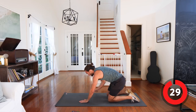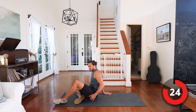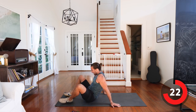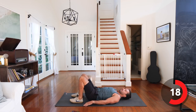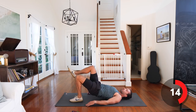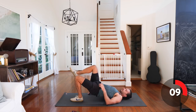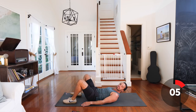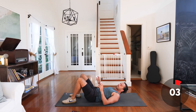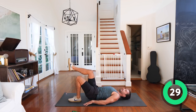Perfect, right. So we're now going onto our back and do an exercise for the hamstrings and the glutes. It's called a glute bridge. Now, you've got two options. You can keep both feet on the ground and do both together. Or if you wanna make it harder, lift one leg up and focus on just doing one foot at a time. So I'm going to do a single leg. I'm going to do 30 seconds on the left, and then do 30 seconds on the right. If you want to do both sets with both feet on the ground, do that. But left leg up, sorry, right leg up, and let's lift.